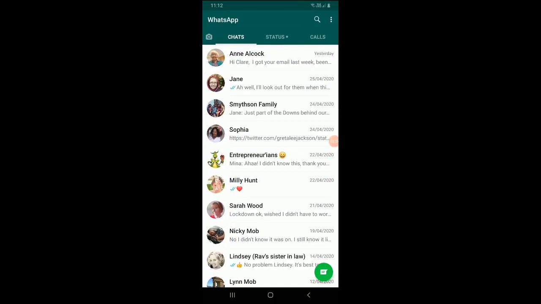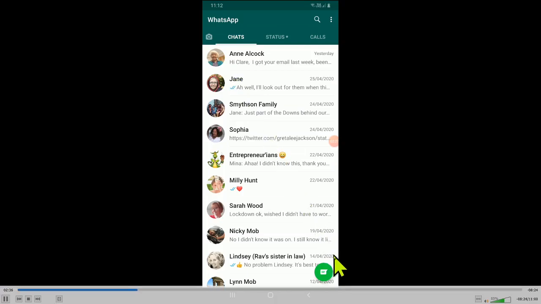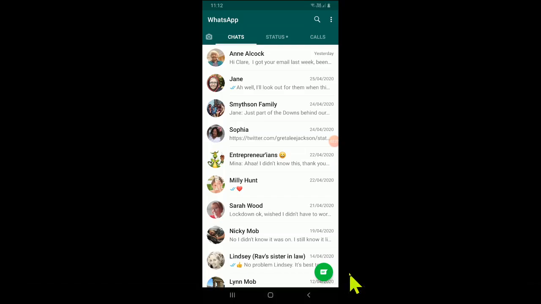All right then. So we'll assume that there's nothing here and you are about to send your very first message. Look down to the bottom right-hand side of your phone, and you'll see there's a little green button there. This button is the new text button. Okay, we are going to tap that button just once.